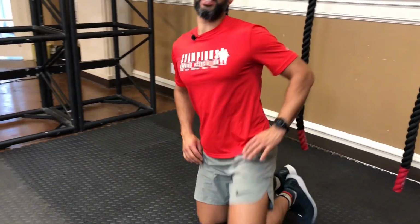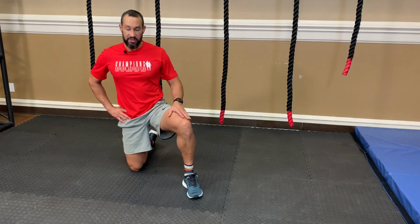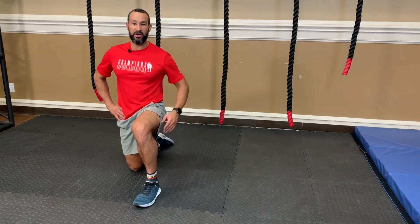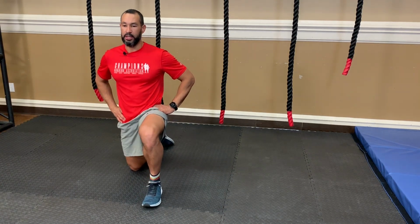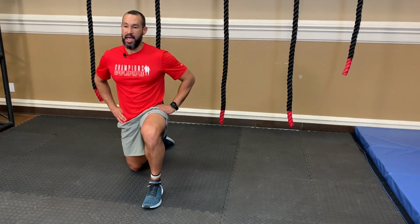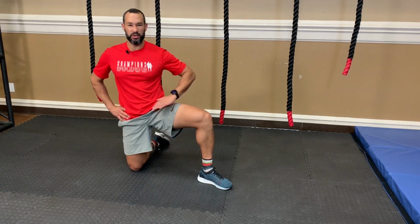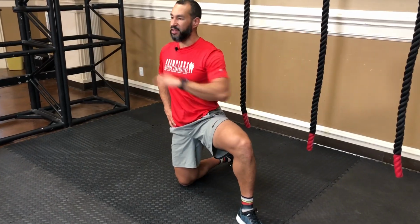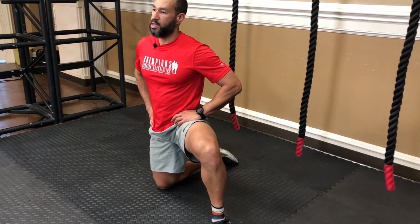So what we want to do is we're going to bring it up right to here, okay? And we're going to bring this leg and try to have it directly in front of our bodies. Tighten up our core, and we're going to lean 1, 2, and 3. Then we're going to open up about 45 degrees. So just open up just a little bit, but we're still going to be facing forward, keeping that core engaged. And we're going to go 1, 2, and 3.